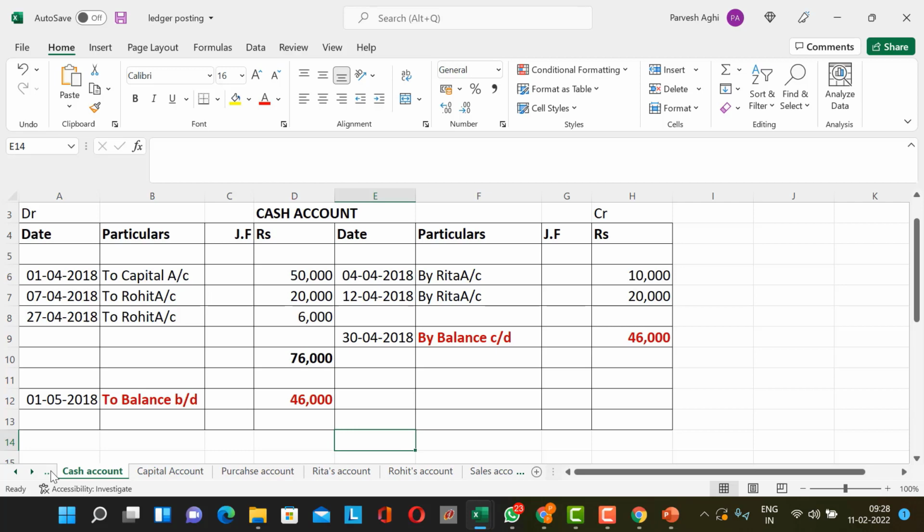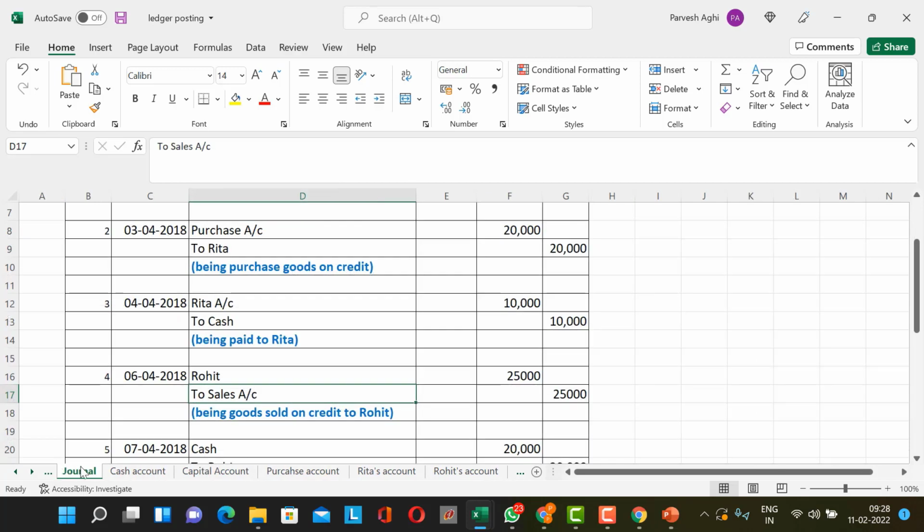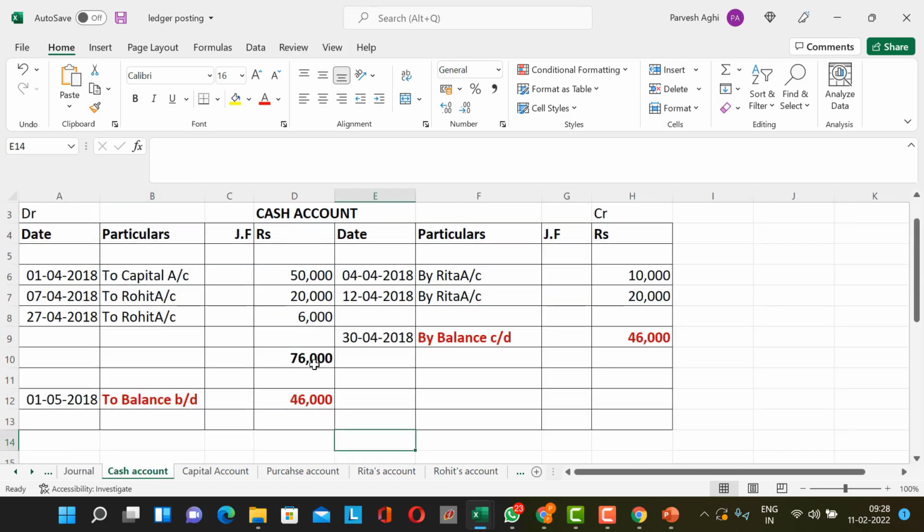Basically, if you remember, whatever transactions we have, we record them in a journal. Then we are ledgerizing them. Now, how do we do that? So this is the cash account. Now we will go by the first transaction here. It will have a debit side and a credit side. It's a T-shaped account.